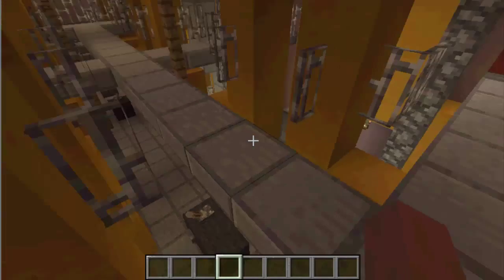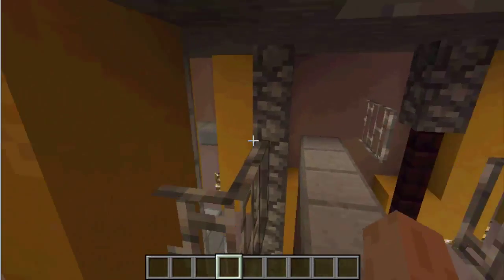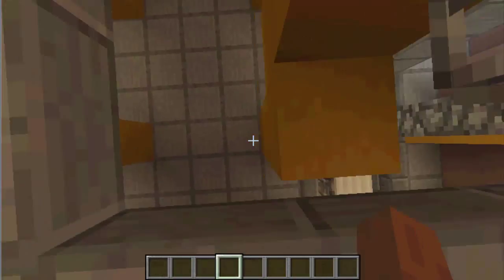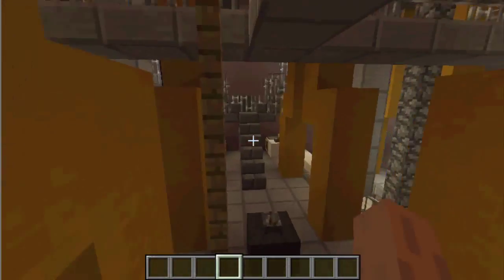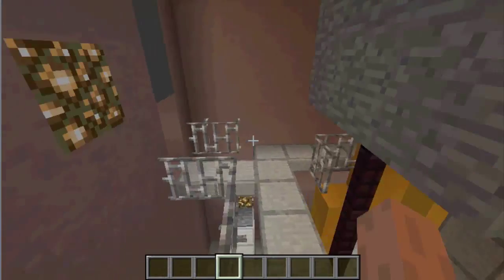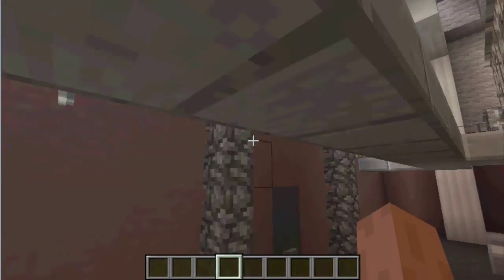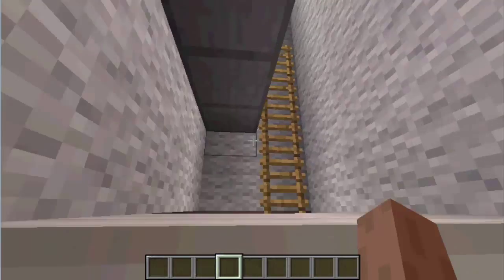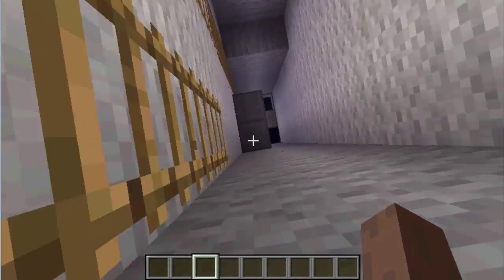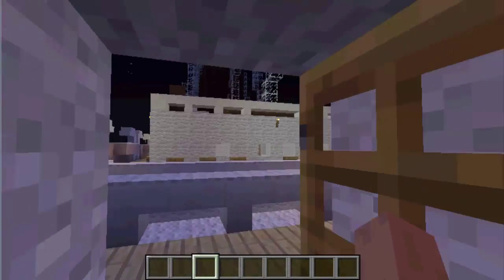I'm sorry, lag spikes are going up. So yeah, very nice. I really like it. If I can find the way out. Okay, let's find the way out. The lag spikes aren't helping me get out of this area. And how do I get out? Oh, there's a way out.